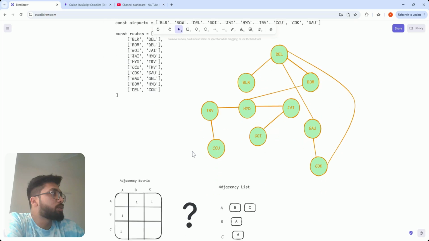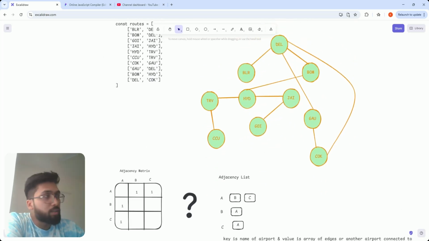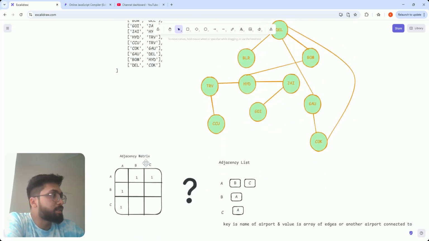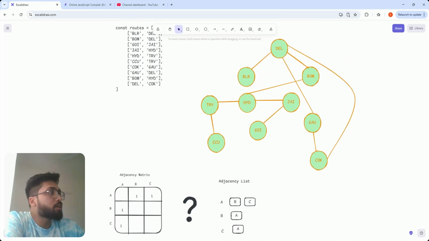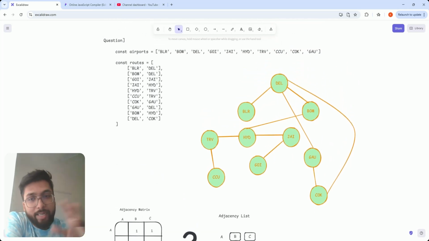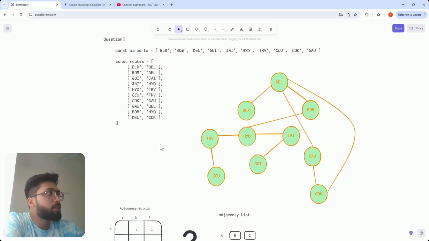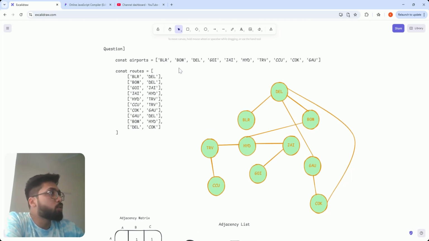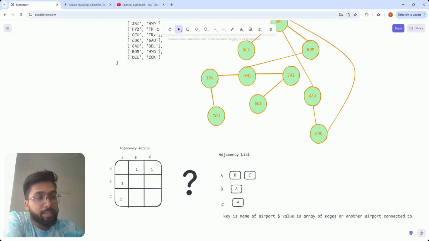If we represent it as an adjacency matrix, lots of space will be wasted because all the nodes are not connected to each other. The maximum possibility is that we can connect Bangalore to all the airports, Bombay to all the airports, but here that is not the case. So an adjacency matrix will not be an optimal solution.